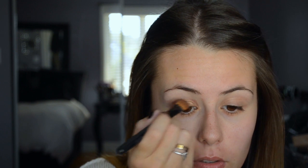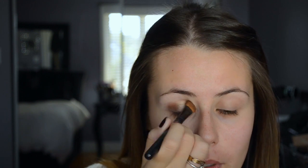I actually just hit pan on it, which is really exciting for me because when I was younger, I had so much makeup that I never hit pan on anything. I just put that all over my lid. In the fall, I do like to go a little darker with my makeup. I'm not too dramatic — I don't like to line my eyes or my waterline. I've seen it on other people where they put shadow underneath their eyes and I think it looks so nice, but on me it just makes my eyes look smaller.